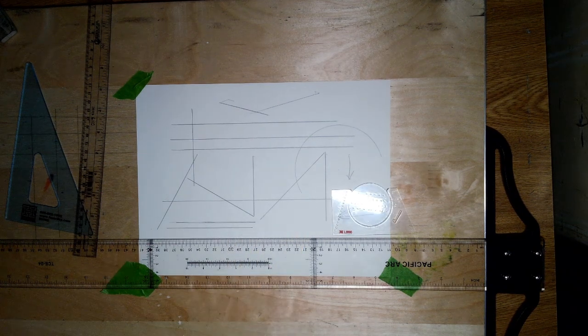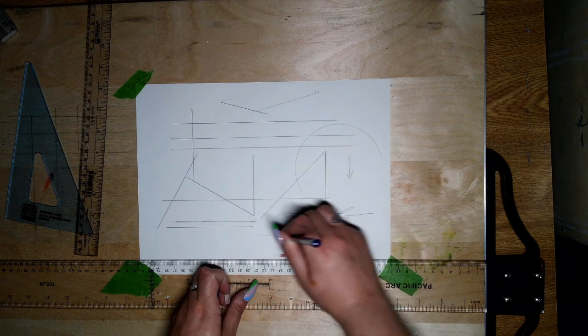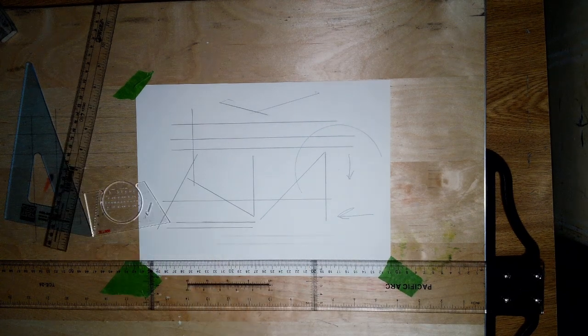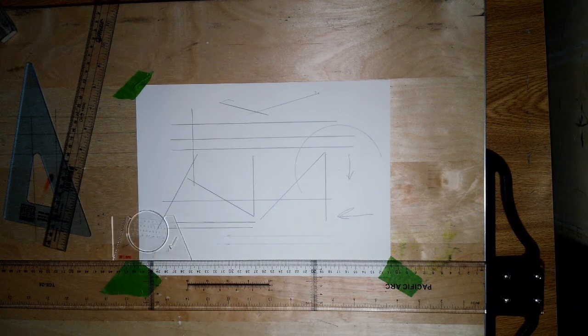Typically, I would do those guides extremely light, but I don't think it will show up on the screen if I do them as light as I would want. You can kind of see them. We would do it very, very light so that when I go to write whatever I need to write in there, I've got a nice guide to make sure that all of my words are ending at the same spot and starting at the same spot. But there's an entire little lesson and practice related to lettering, so I don't want to do all of that right now.